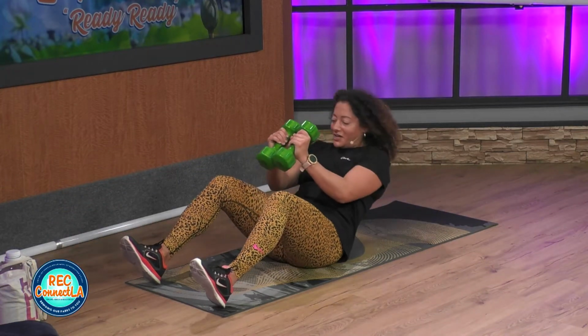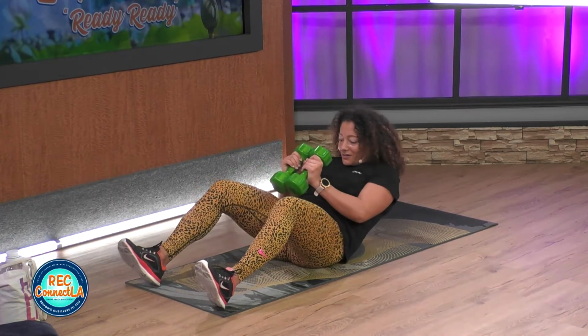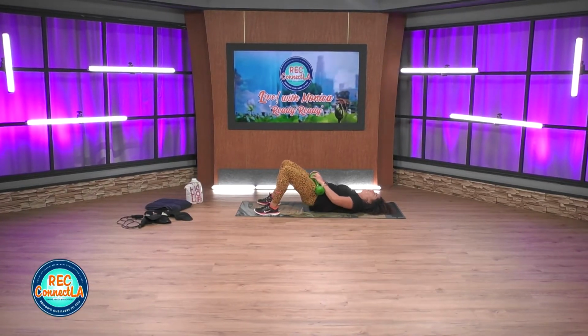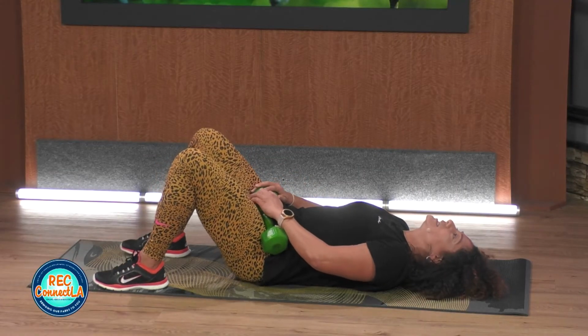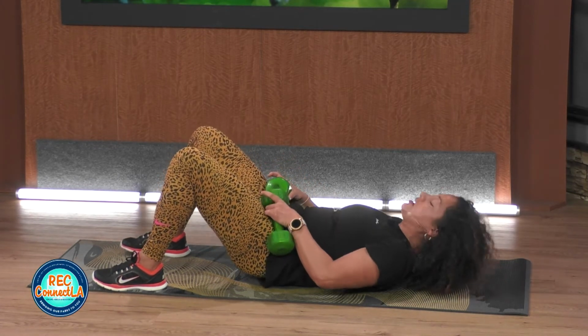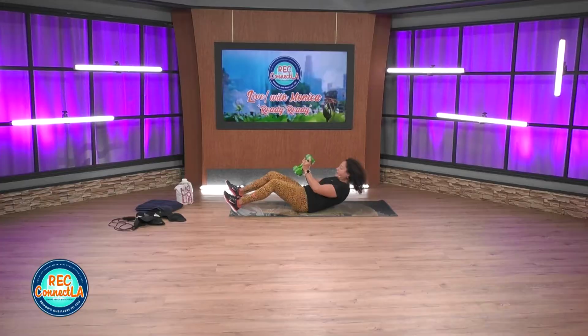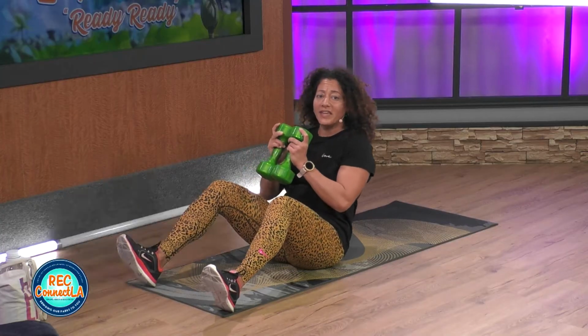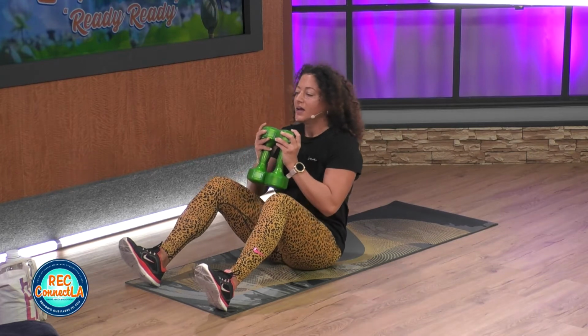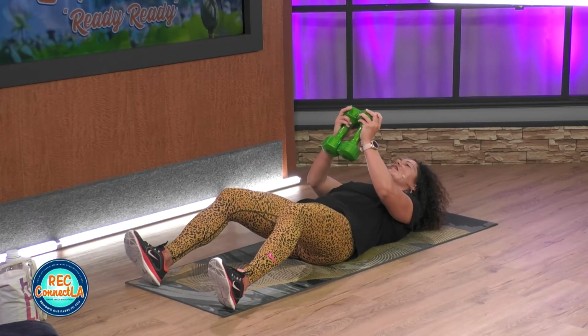How are we doing? We're at that finish line. Really squeeze at the top with those bridges. Really drive those hips up. Can you do this without the weights? Of course you can. Concentrate and engage.